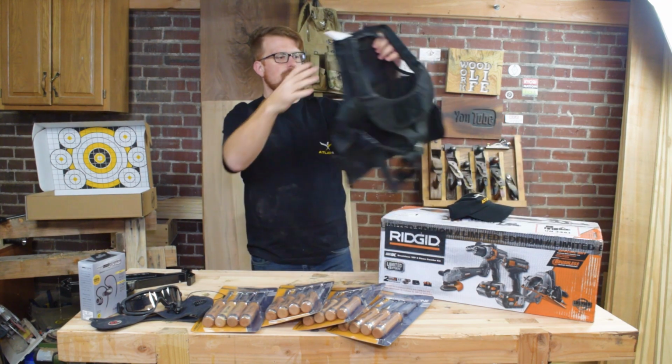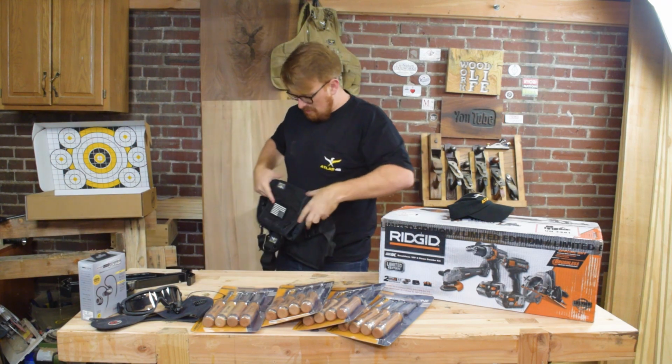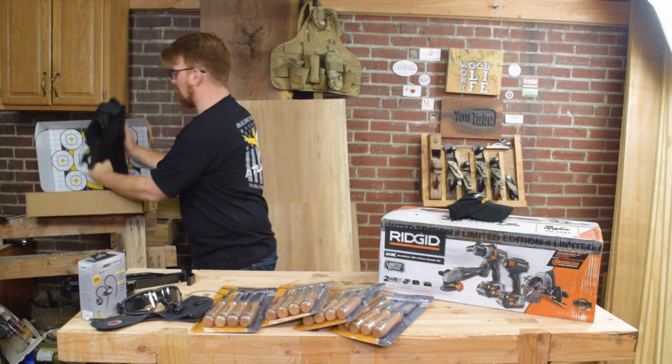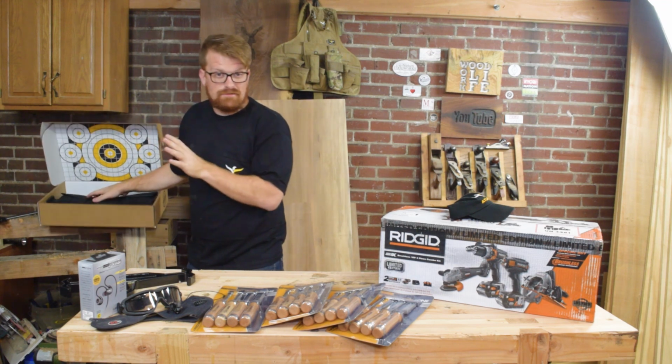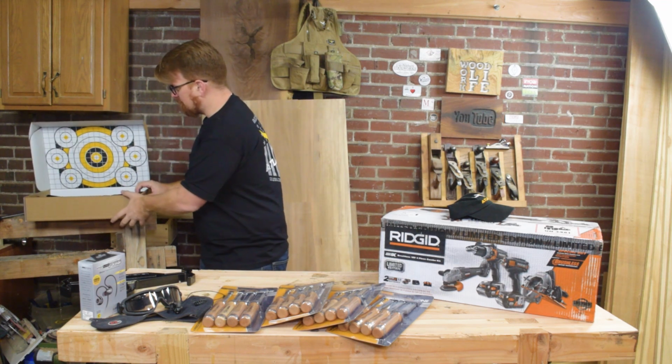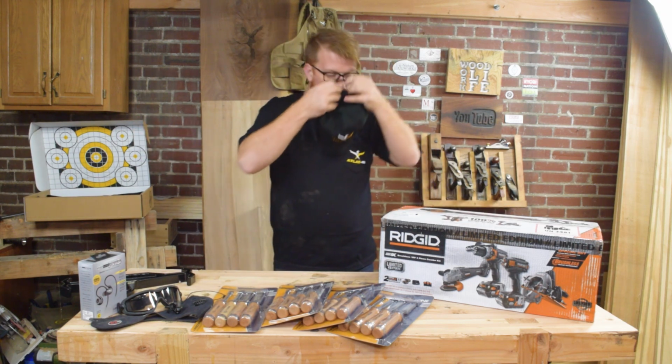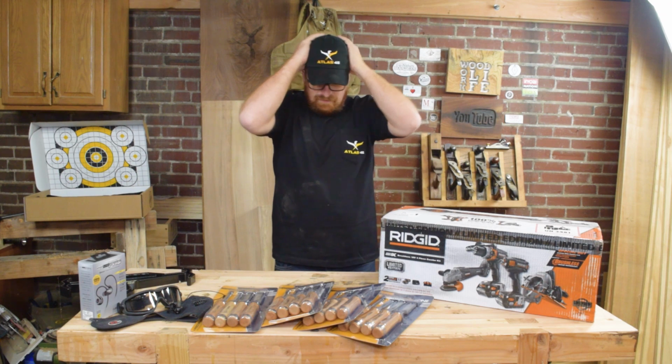But this is the Saratoga vest. God, this thing's sexy. So I guess I'll put it away for safekeeping before I ship it off to whoever wins this. I'm jealous of all you right now. All right, I guess I'll throw this hat on.